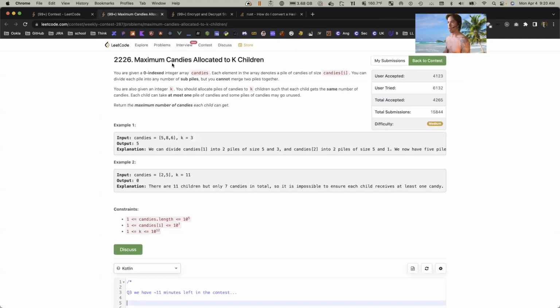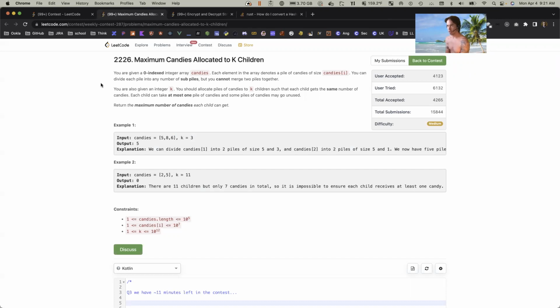Maximum candies allocated to K children. Okay, we can subdivide them, but can't merge them. Return the maximum number of candies each child can get.